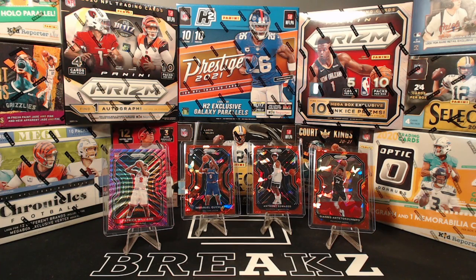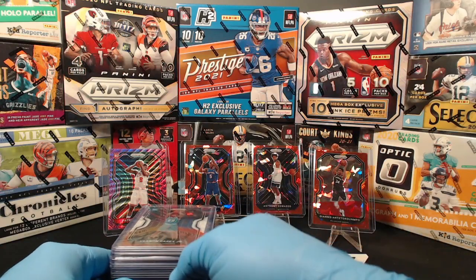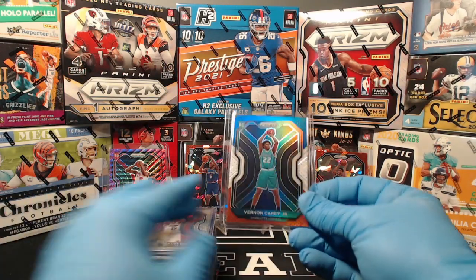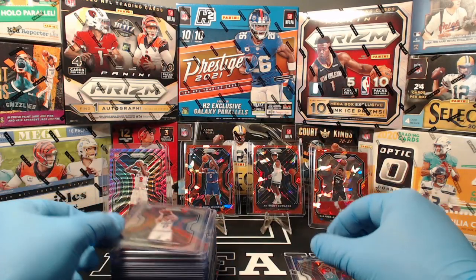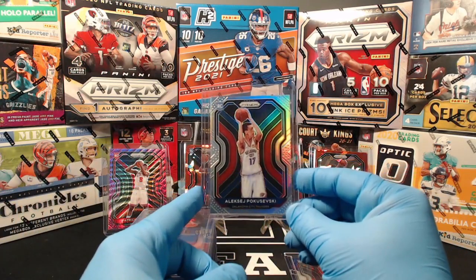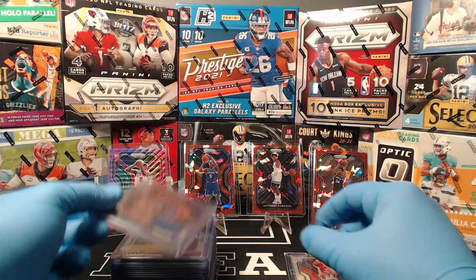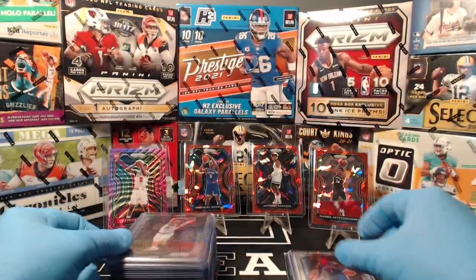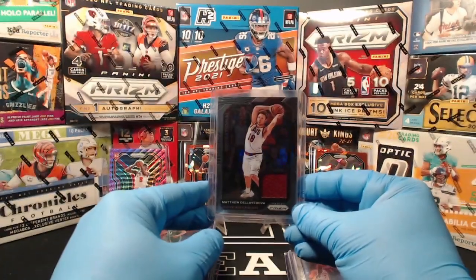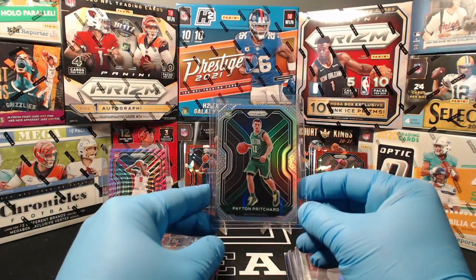All right, let's take a look at some of the hits from this break. We had the Vernon Carey Jr., red, white, and blue for the Hornets. Again, I wish that could have been a LaMelo. That would have been pretty sweet. The silver Alexi Pokuševski for the Thunder. Amar'e Stoudemire, sensational patch for the Knicks. Dellavedova, sensational patch for the Cavs. Payton Pritchard, silver for the Celtics.